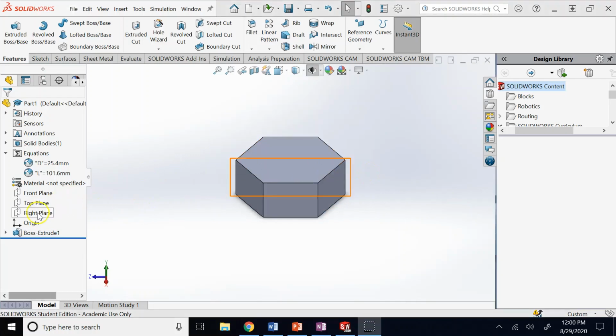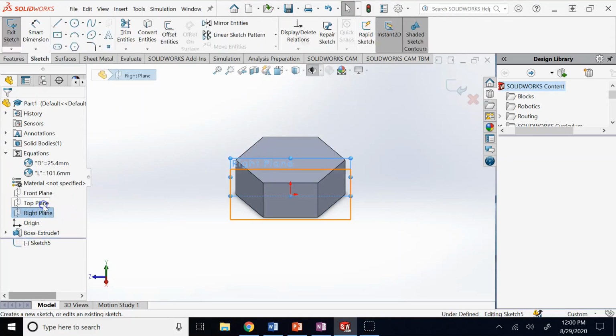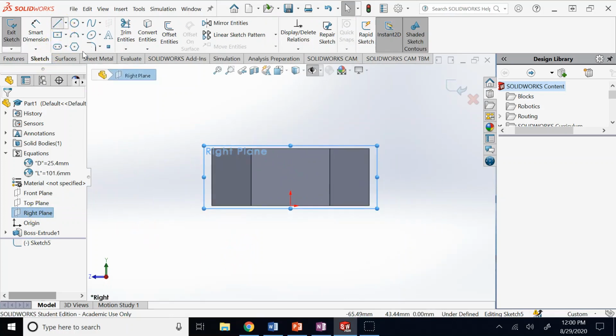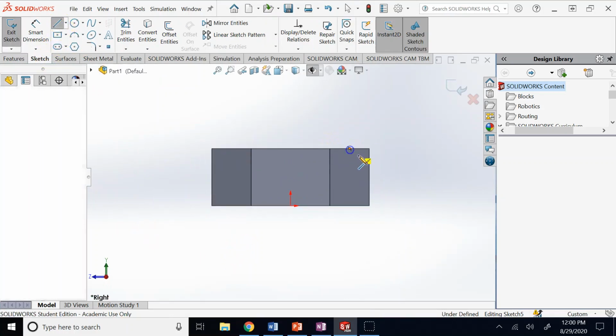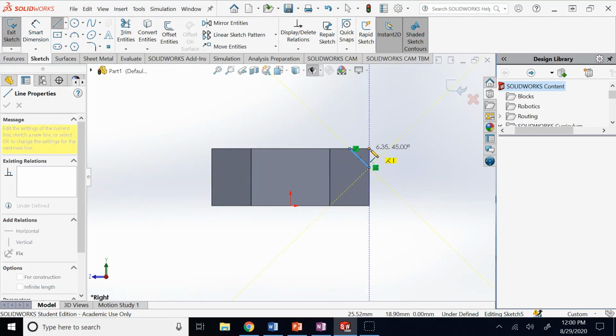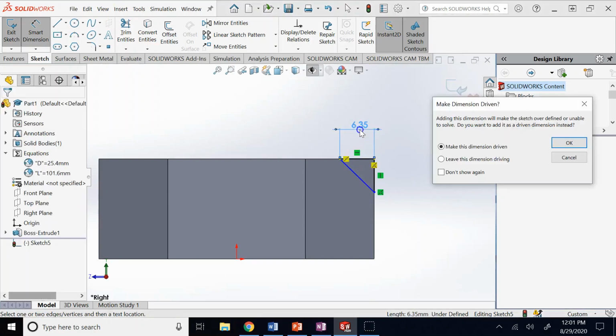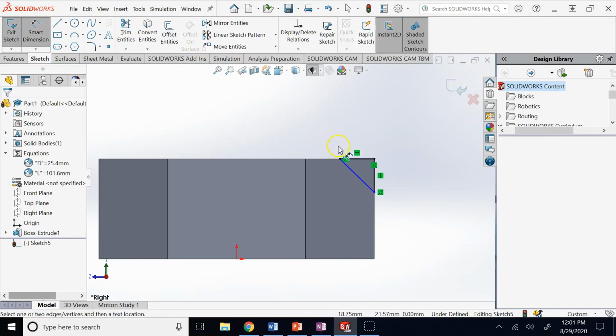Okay, so let's first do the circular cut around it, and then we'll go to the circular shaft. So here, no, apparently it chose a midpoint or something.